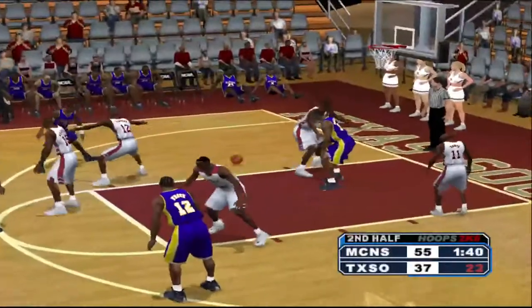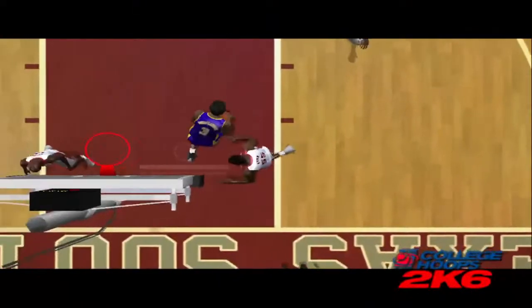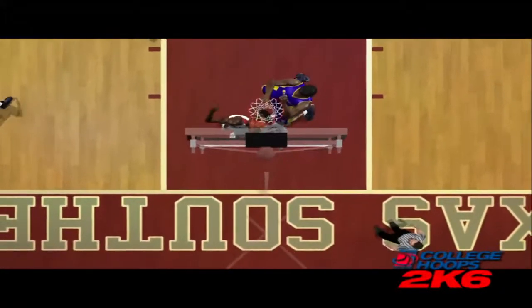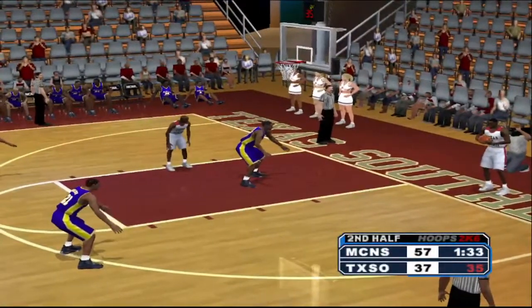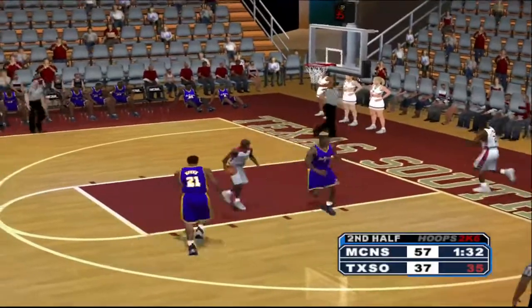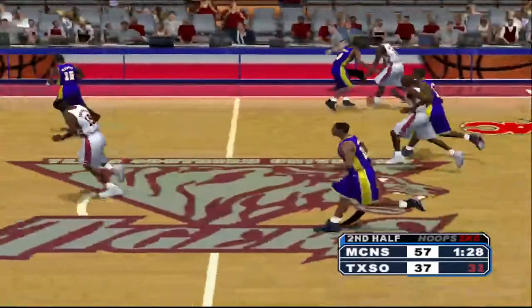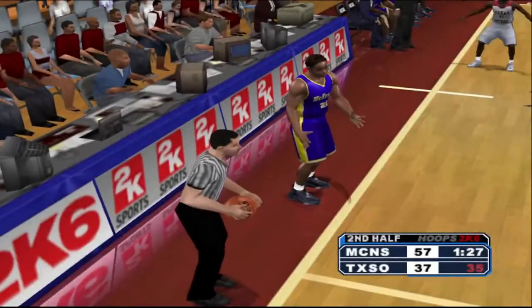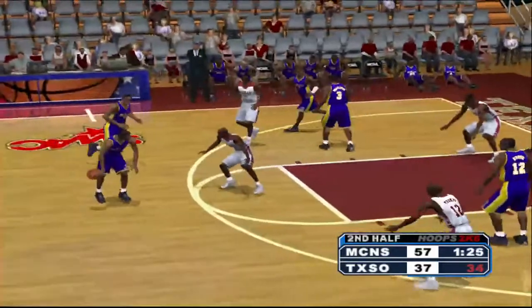Swings it. And boom! That's now a 15-5 run, technically. And they're trying to force a double team and turn it over, and they do! Calvert steps out of bounds, and it's McNeese State's ball. They didn't have to do it, but they did.